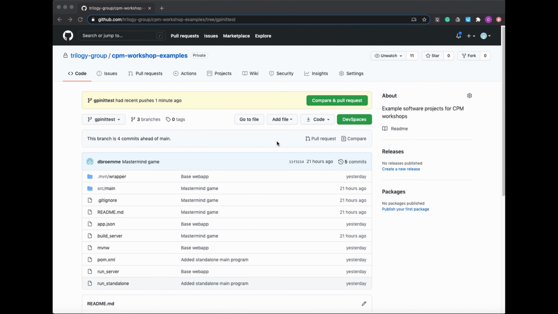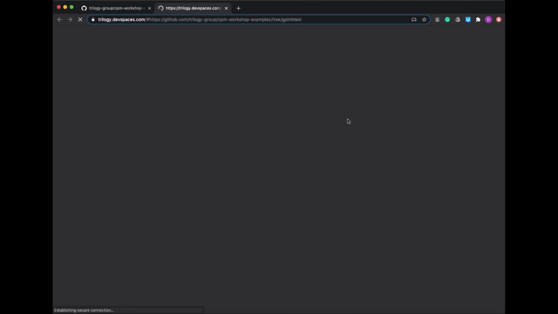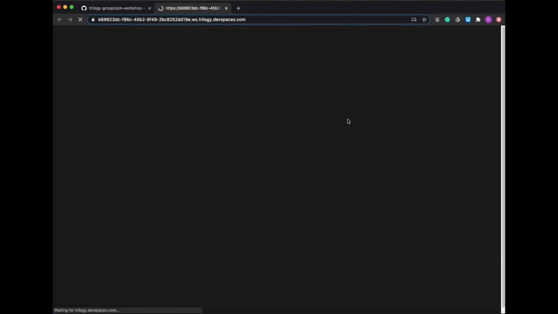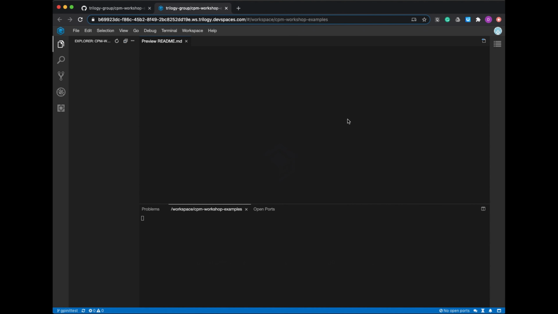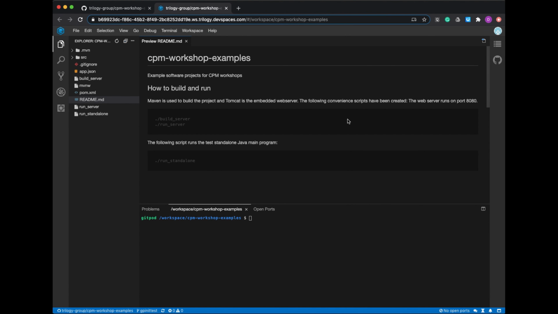This is a GitHub project where I've got our sample application. I'm on a branch where I'm going to test the initialization. Now that I've got the browser extension, I've got this DevSpaces button. I'll click that, and it starts a new DevSpace for me with that project all configured and ready to go in a full-featured cloud IDE, which has some really nice features. Once we do the startup configuration, it's going to be even nicer.